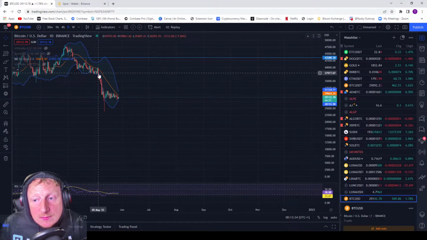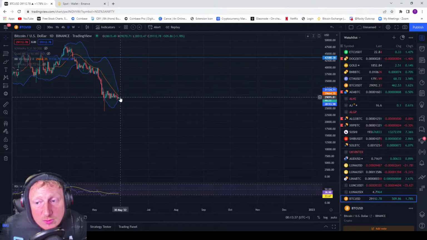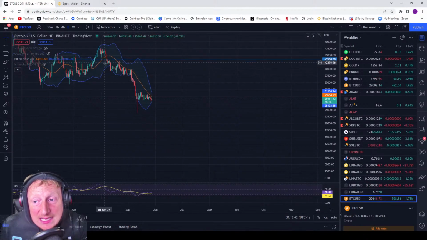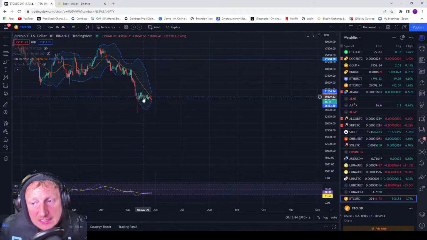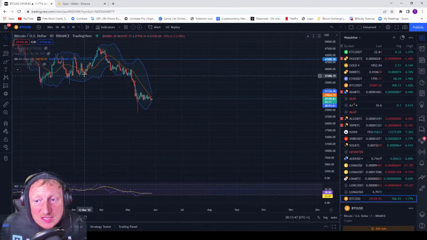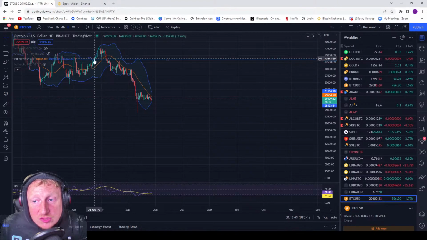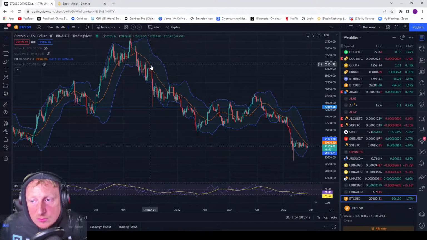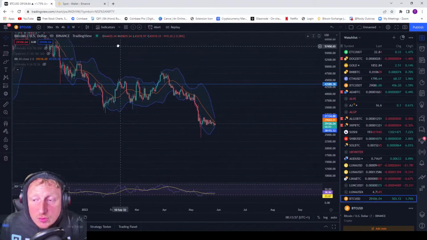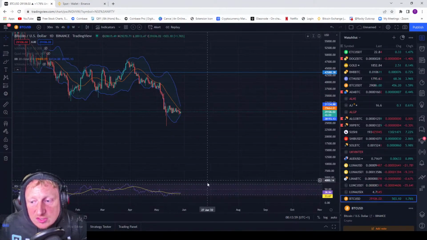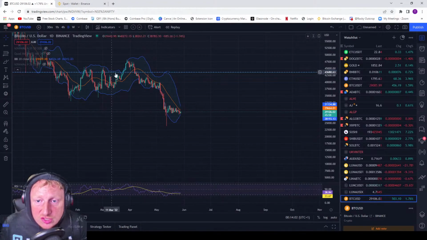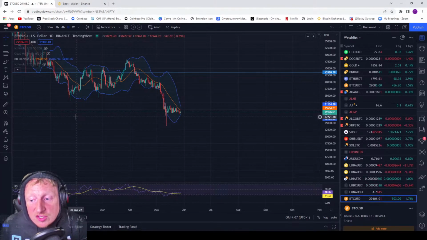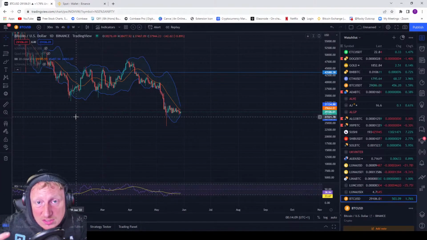Interesting that the median line of the Bollinger Band, which is the 20 moving average, we're also underneath that, which is always key. It acts as resistance, and the price can't break it until it does. And then once it does, it supports it, like it did here. It broke it, and then it supported it and stayed above it. And once it got below it, it stayed below it. That's the history with the 20 SMA. It's always either a support or resistance, and at the minute it's becoming resistance on the price action. So the price action versus the RSI, there's divergence there. When I say divergence, I don't mean price divergence. I mean the fact that they're not agreeing with each other.